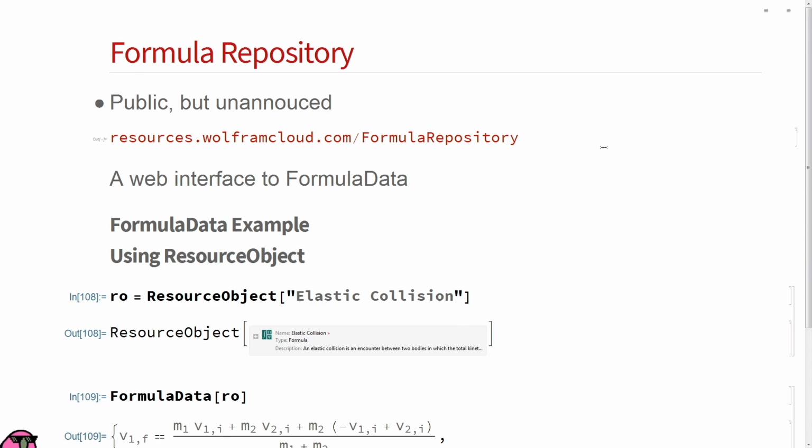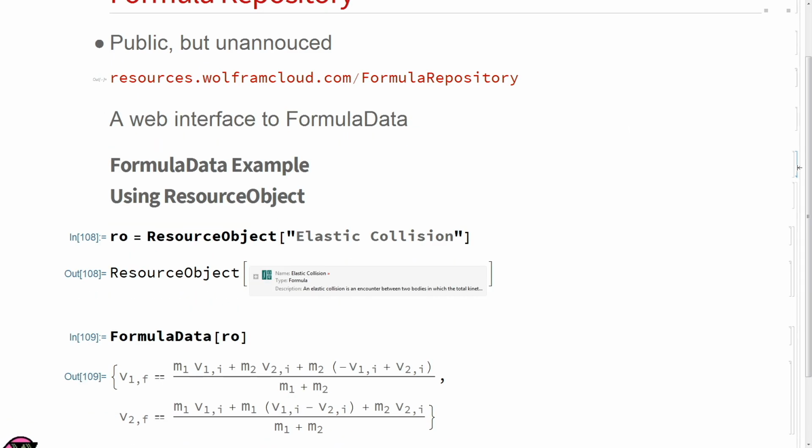So, anybody else want a question on functions? All right. So, formula repository. Maybe we should put this at the beginning, but we're getting to it at the end. If we ran out of time, I was gonna skip it. So this is another repository we made that has a public website. It's out there to use, but we just haven't really found the right opportunity to promote or announce it. So it's just sort of been sitting there for a couple months.